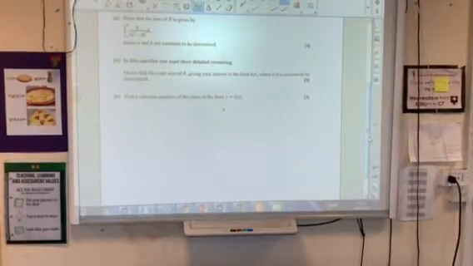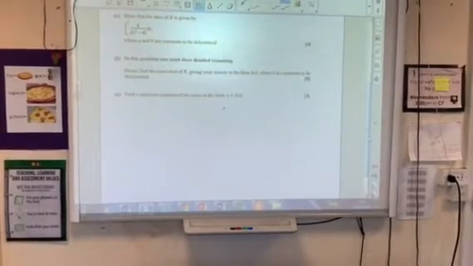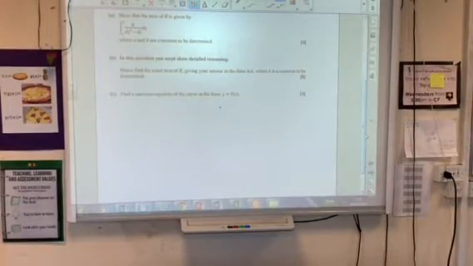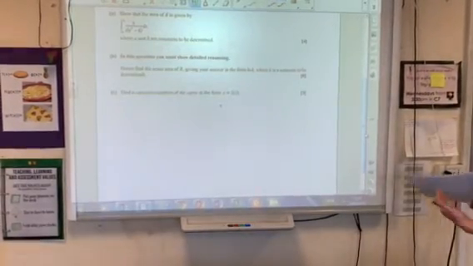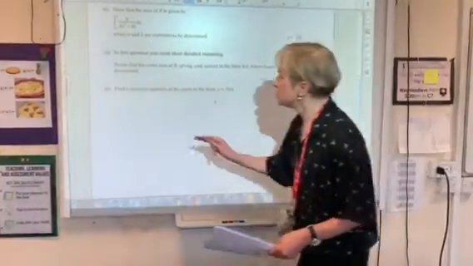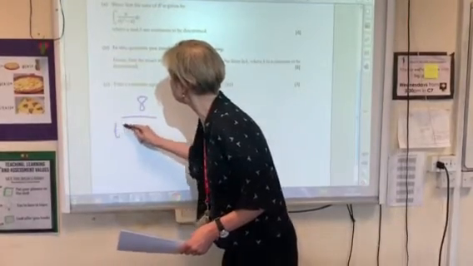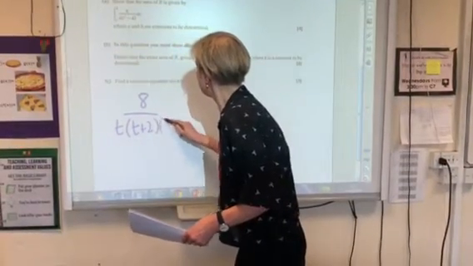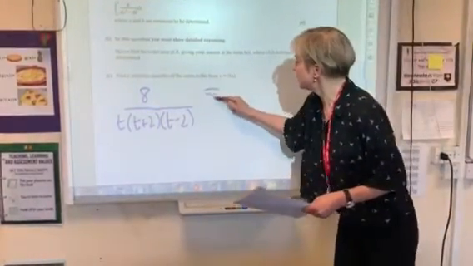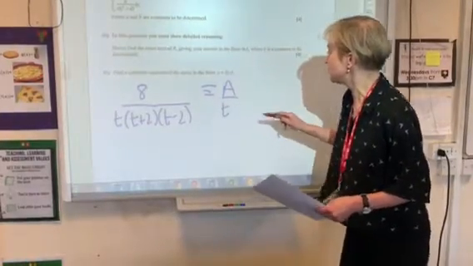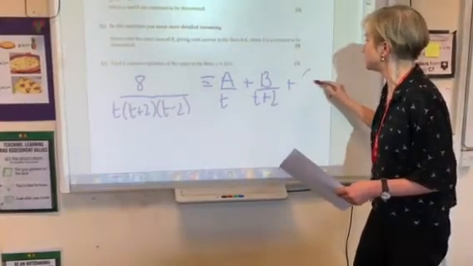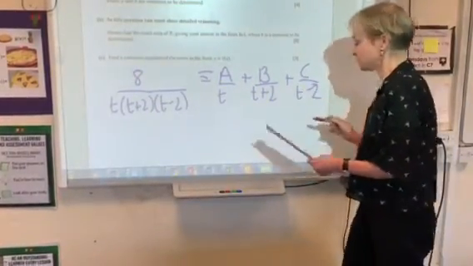Going through your checklist of how you integrate a fraction, you can't split it up over a common denominator, you can't divide the numerator by the denominator, you can't use your ln, but you notice that that denominator will factorise. So you are going to use partial fractions. So you will set up your factorised denominator. Your denominators are linear factors, so you will set it up as you are used to doing so. That's t minus 2.